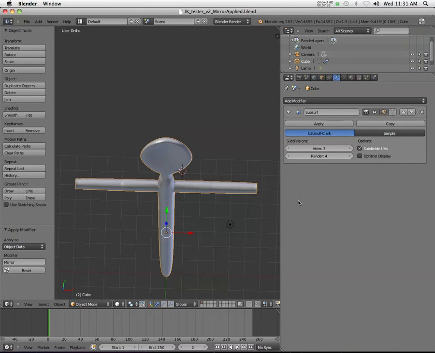Then once you apply it, save a second file called version 2, and I always add the annotation for myself, mirror applied, so that I know that's the difference between version 1 and version 2. If you want to, you can say mirror modifier or with mirror modifier on version 1, whatever, doesn't matter. Okay, so now we're good to go here.